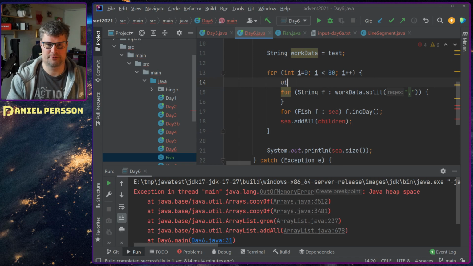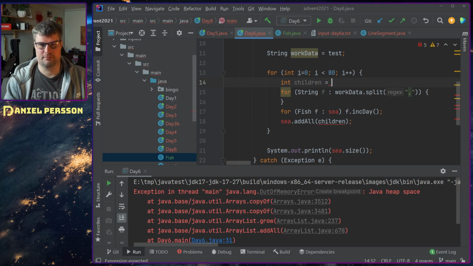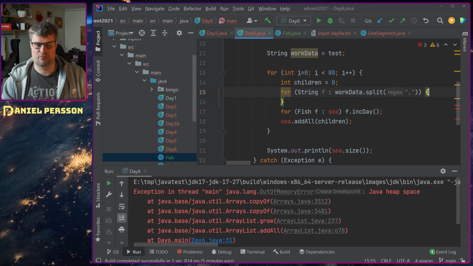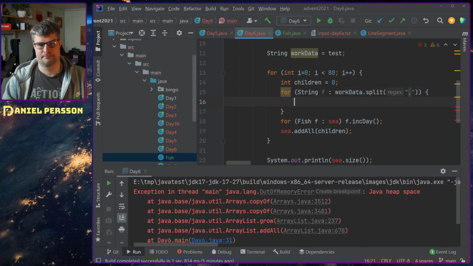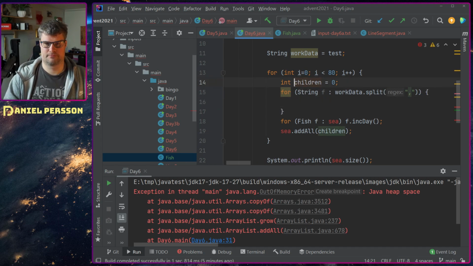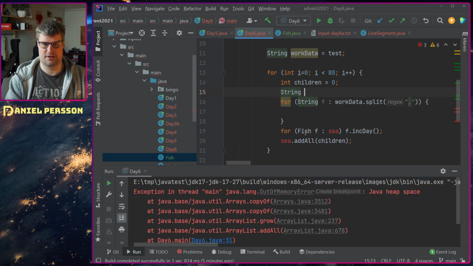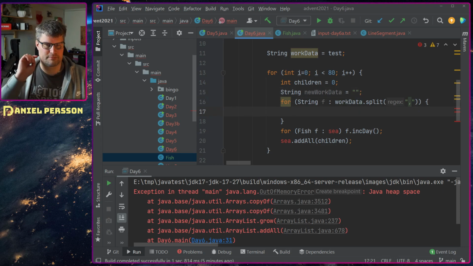And here we'll do int children equal to 0. And we'll also have string new work data, and that's an empty string, like that.